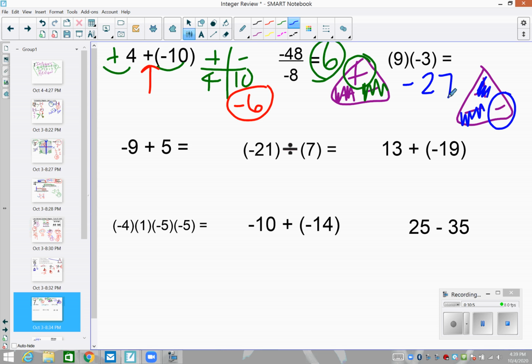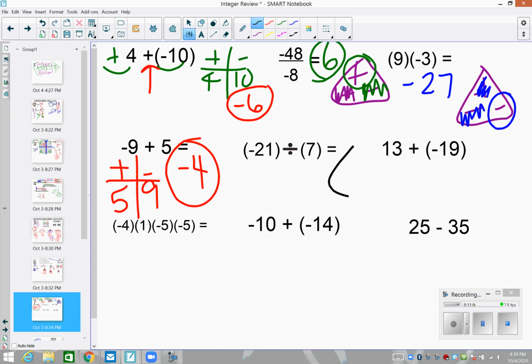All right, you should be unpausing that video. You should have actually tried the next row, because we're going into a test here. We have a negative 9 and a positive 5. The result of that sign is negative 4. Next problem is actually a triangle.